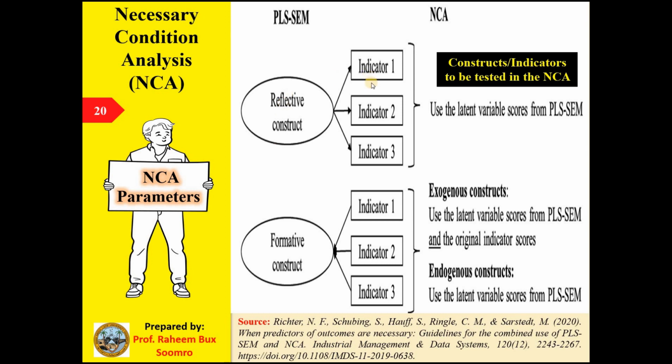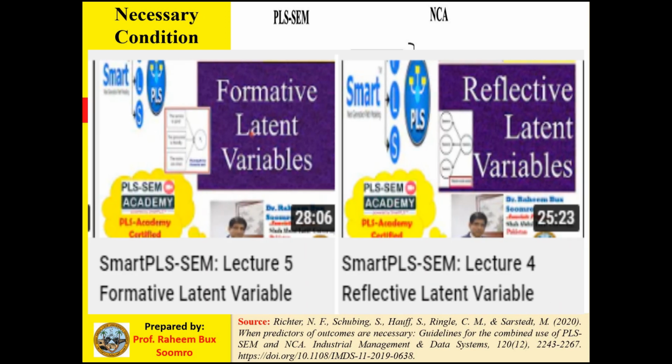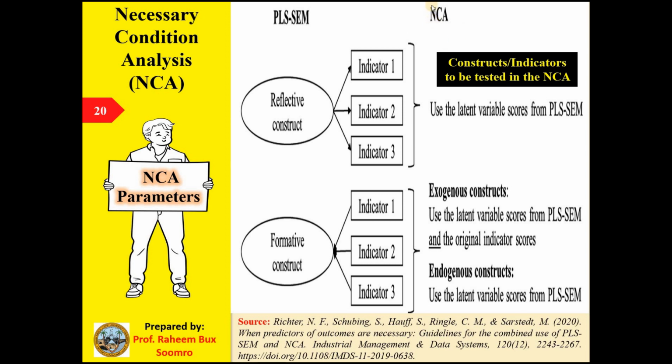So now here you're looking that we have the two types of construct, reflective and formative. By the way, my video is available on my YouTube channel, where if you watch this one, you would be able to clearly distinguish between the reflective and formative. So now, PLS-SEM results and the NCA results.